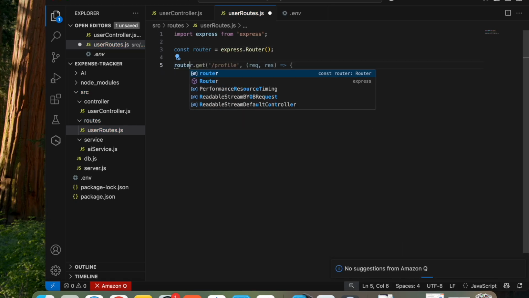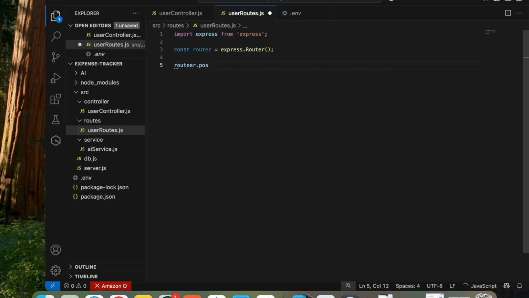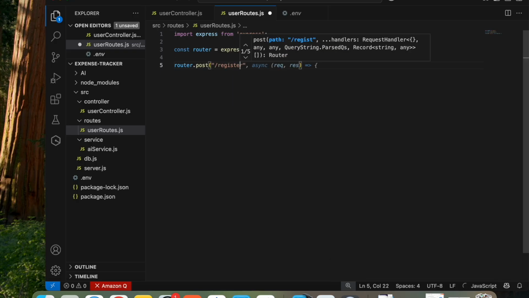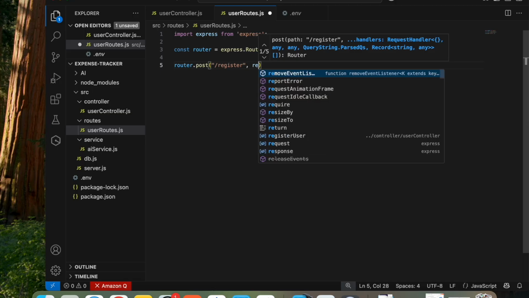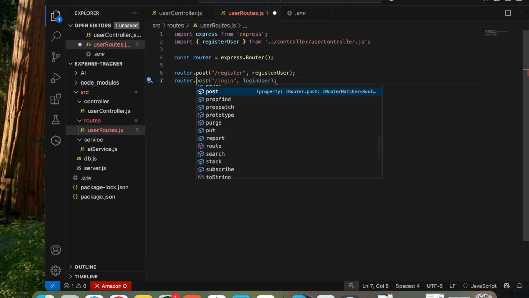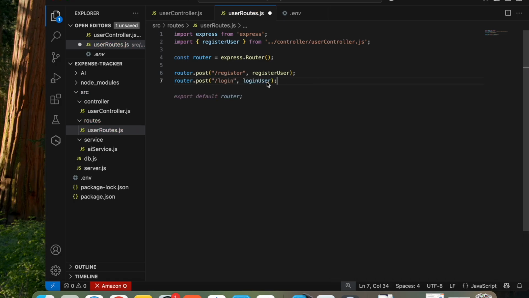Now router.post, here will be register, and we are going to use registerUser from the userController.js. Then router.post login, then loginUser. Then we are going to export the router. Okay, so my user router is complete.